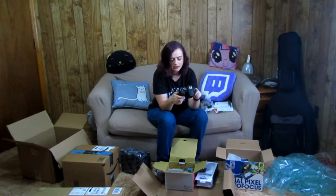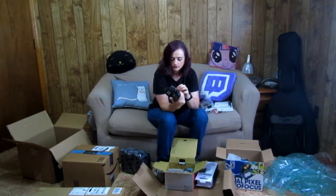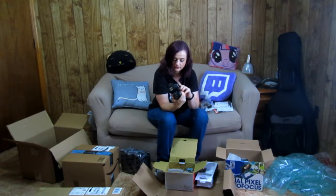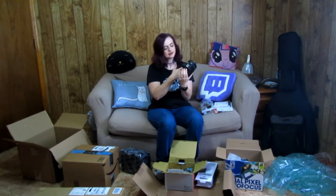This whole thing is like plastic, but somehow that still feels really durable. Awesome. Yeah, I like the weight. I wonder what it's going to feel like with a lens on, but seriously, I could point this around all day and take pictures without getting too tired. Nice.